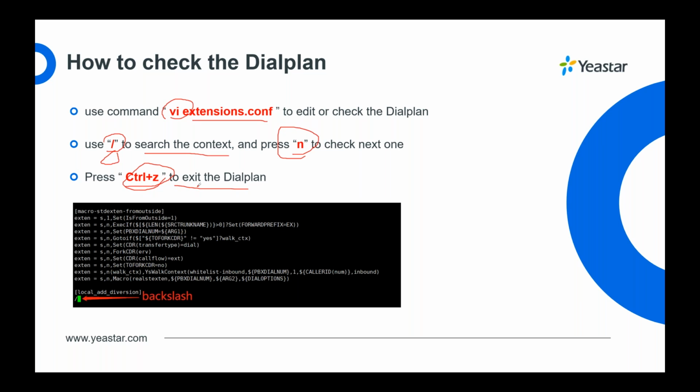Control Z is to suspend this file. But if we want to exit, we have to input Q.